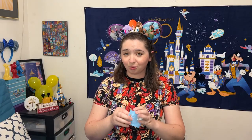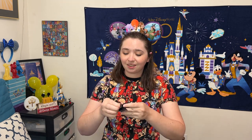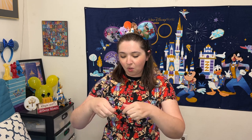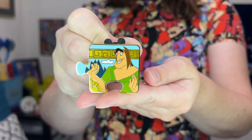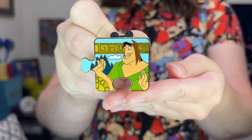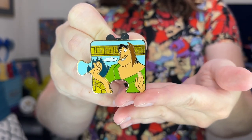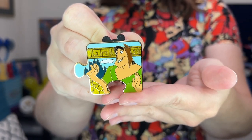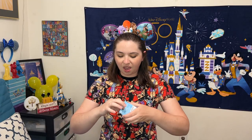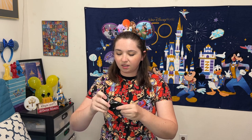Cool start there with a really rare character! Moving on to box number two, we have Pacha. Here's a close-up on this Pacha pin — the overall designs and backgrounds of the pins are kept pretty simple with a nice focus on the character. This one is also just one of the regular non-chaser pins.